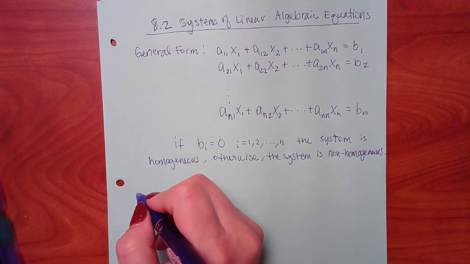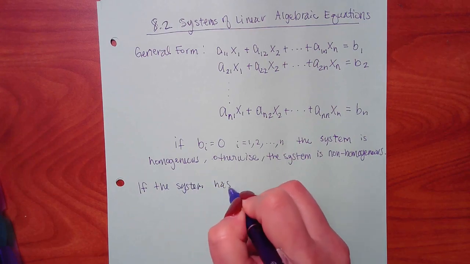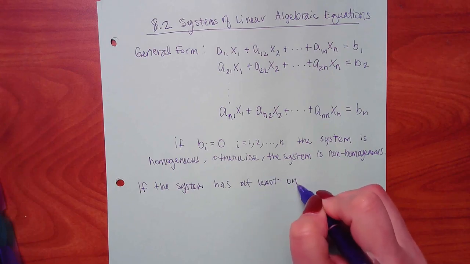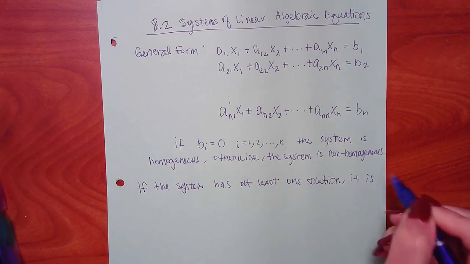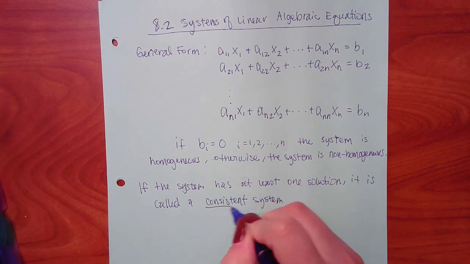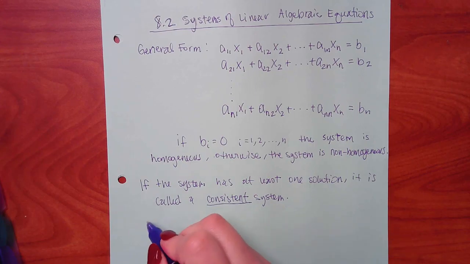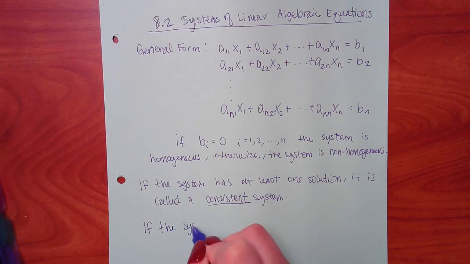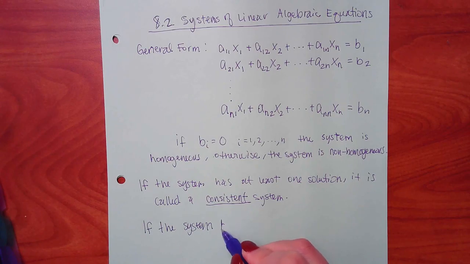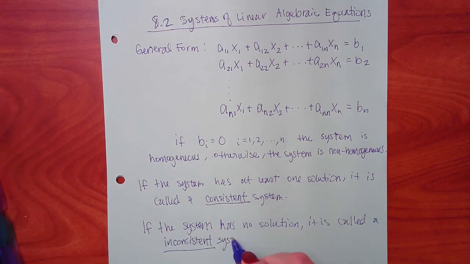Okay, then just going back to college algebra, there's only two situations that can happen. If the system has at least one solution, it is called a consistent system. So if it has a solution, one or an infinite number of them, it doesn't matter how many solutions, but if it has one, then it's considered consistent. So conversely, if the system does not have a solution, what do you think it would be called? Okay. Oh, I should probably complete my sentence, right? I get lazy, sorry.